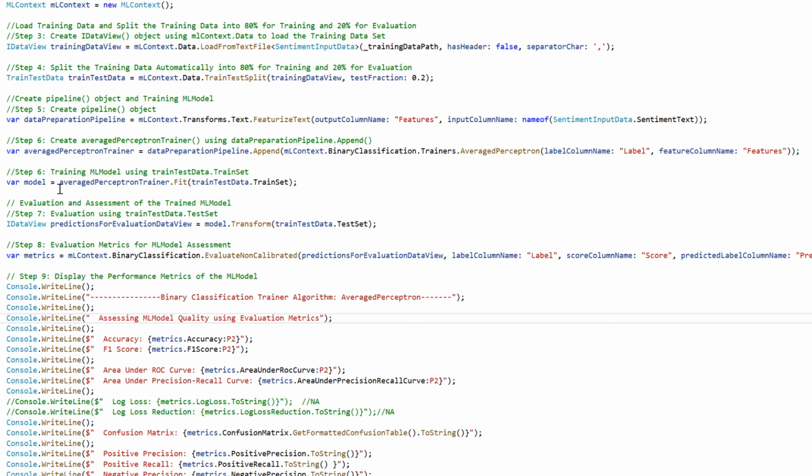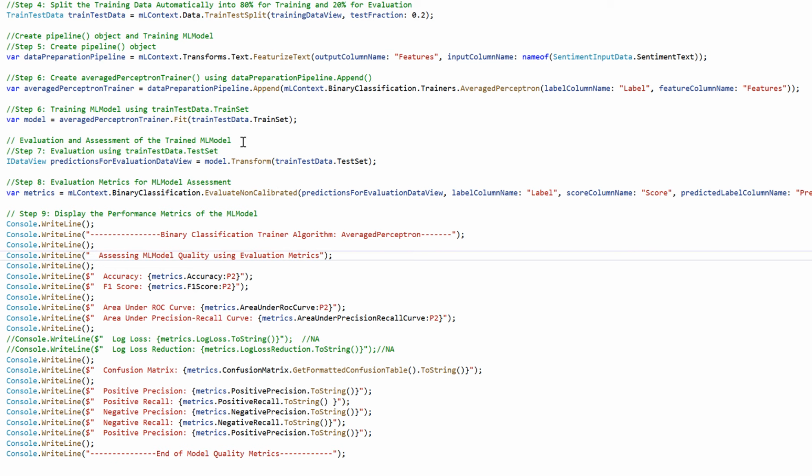Continuing step 6, the var model is our trained machine learning model. It's the AveragedPerceptron trainer that we instantiated here, .Fit, and we pass trainTestData.TrainSet. So we are training the AveragedPerceptron algorithm, passing the training set, which is 80% of the data.